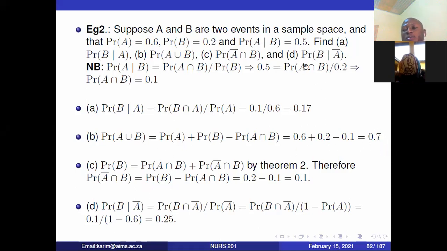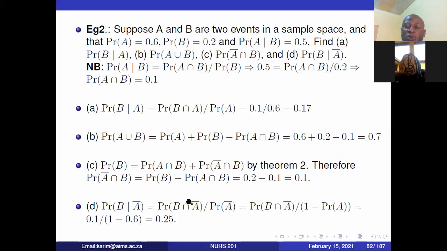So if you are finding the probability that A has not occurred, you have information that A has not occurred. What is the probability that B is going to occur? You expect a very low probability because what we have here is that they all have a higher chance to occur, which is 70%. So once one has not occurred, the chance that the other one is going to occur is going to be low.